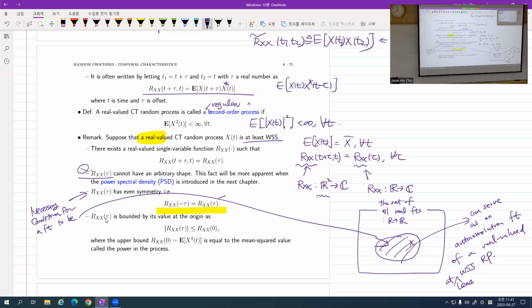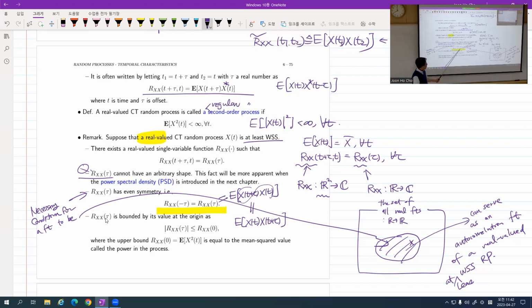So let's rewrite this one. Expectation of x(t plus tau) and x(t), which happens to be not a function of tau, right? Because we already assume it's wide-sense stationary. And what is the left-hand side then? In order to do that, let's use the commutativity, which means in Korean, 교환법칙, commutativity of the multiplication of two real numbers. As you know, 5 times 3 equals 3 times 5, same. So we change the order inside this ensemble average, and we can write it here.